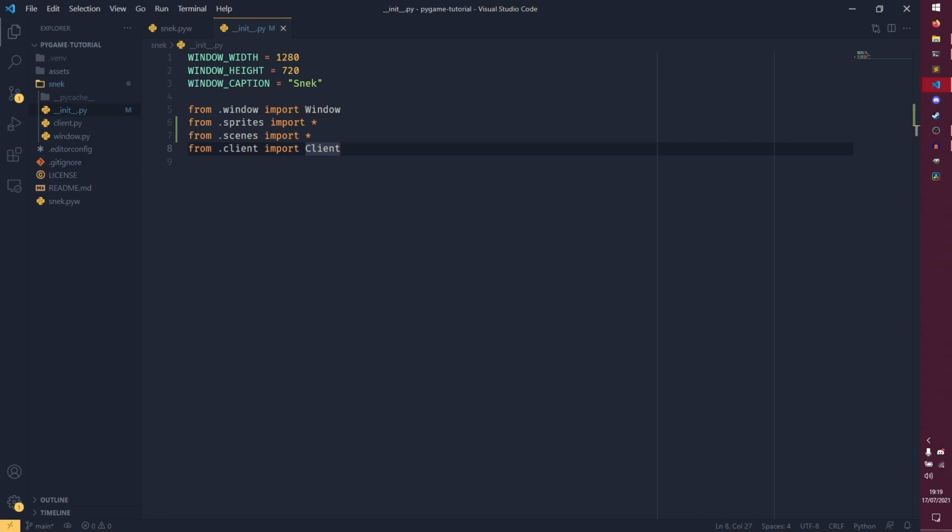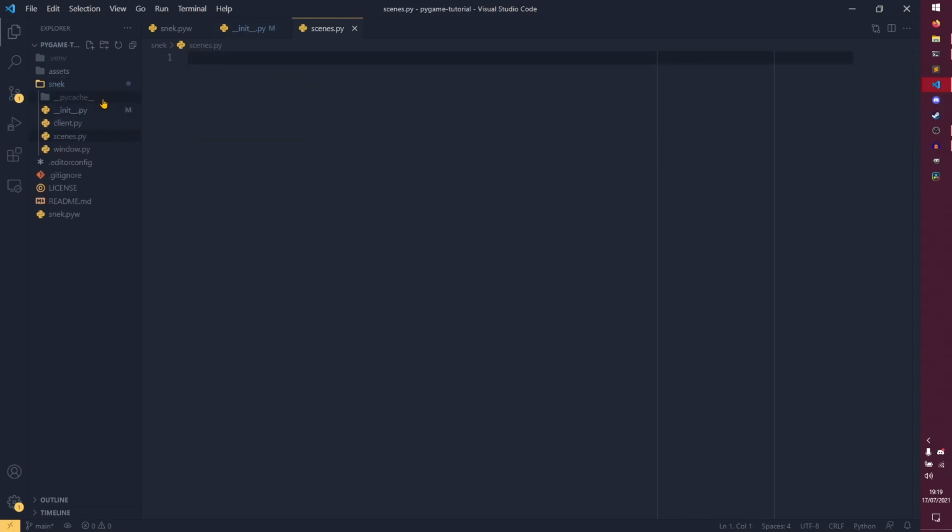But yeah, we are going to be creating some new files. I'll start with the scene, since we're going to be working with scenes before we work with sprites. A scene is sort of like an environment in and of itself. It's kind of like a container for what we're going to be doing. We're going to be loading specific sprites into specific scenes, and we're going to be running specific actions.